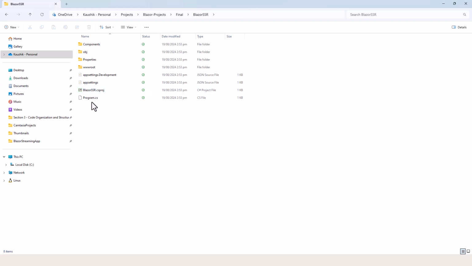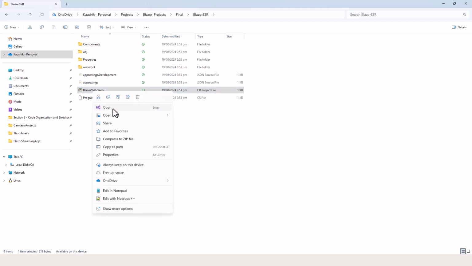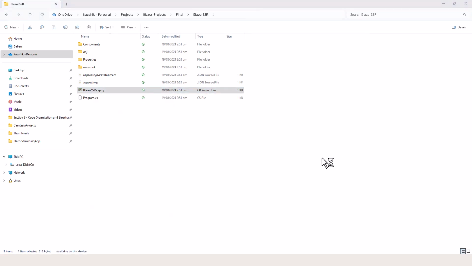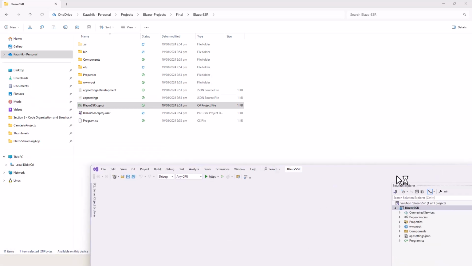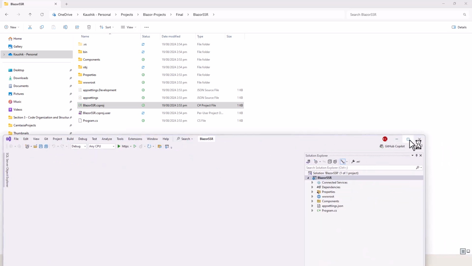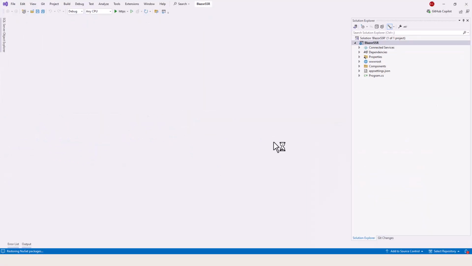I will discuss streaming rendering after I have shown you the application in action, and then it will be good to discuss what streaming rendering is. I will open it with Visual Studio 2022 because that is my default Visual Studio environment, which fully supports .NET 8 and ASP.NET 8.